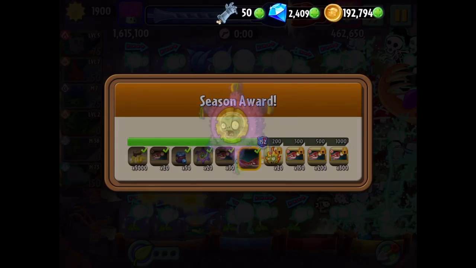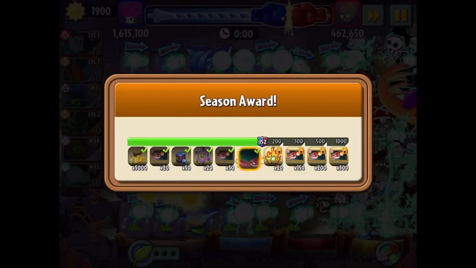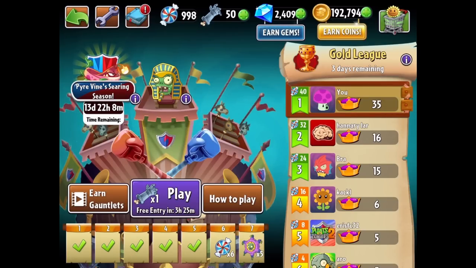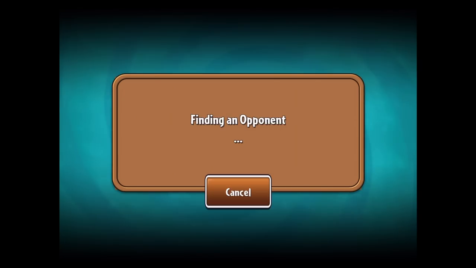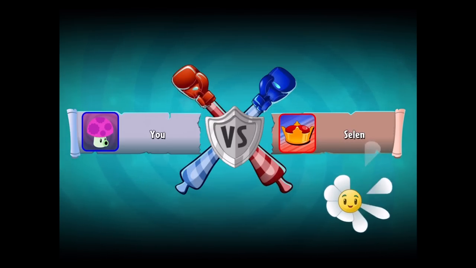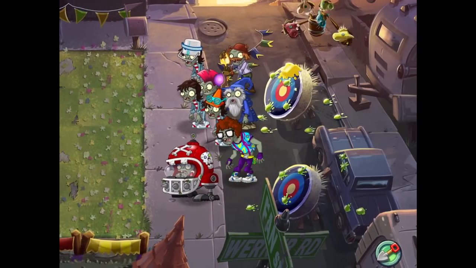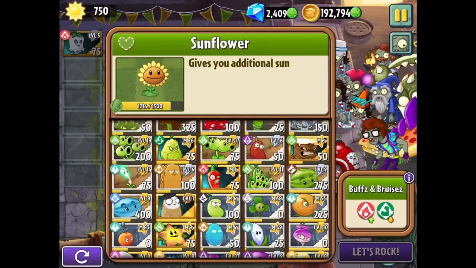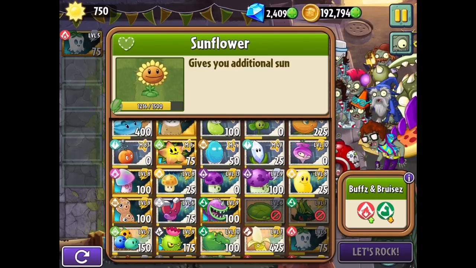Hey, I got some more pyre vines, that's good. But man, I don't know. I'm trying to think this through. So yeah, I'm trying to think this through. I don't know what we could do differently. I mean, maybe more mines.